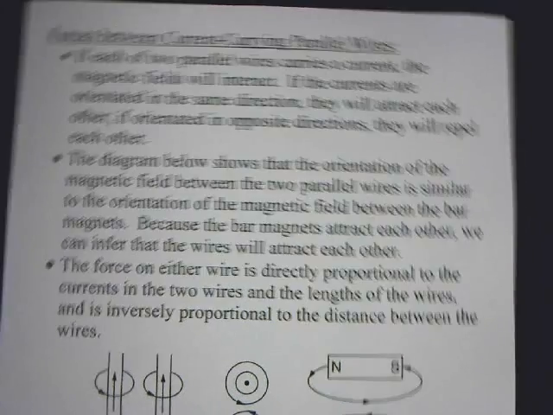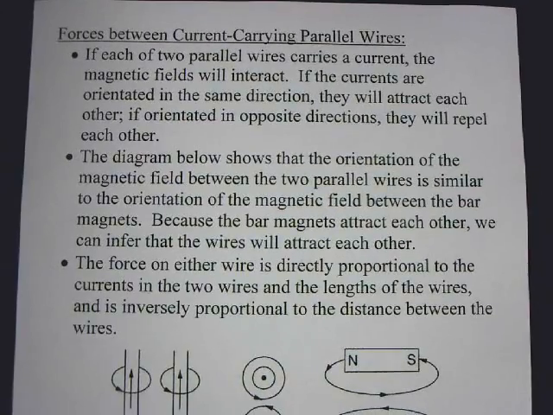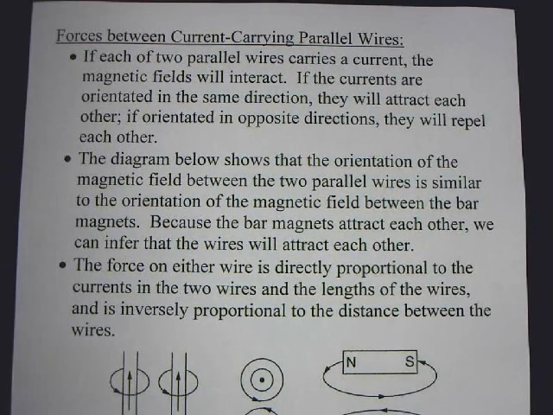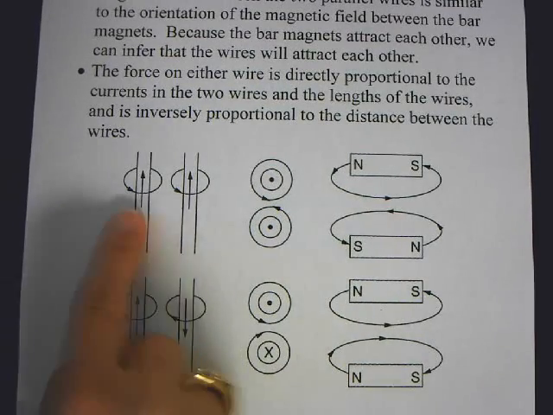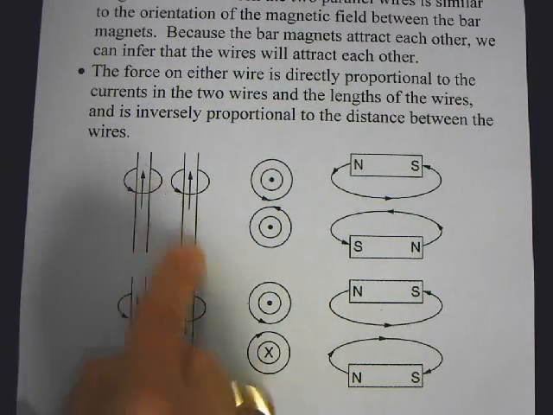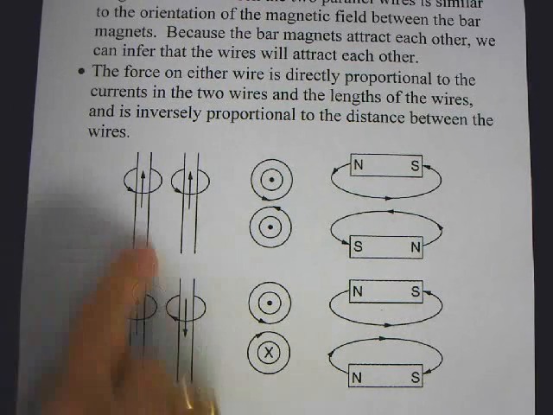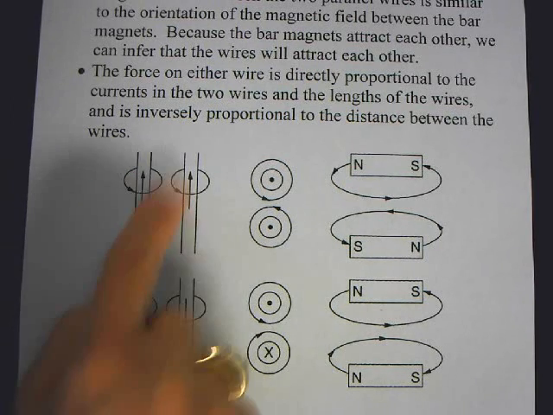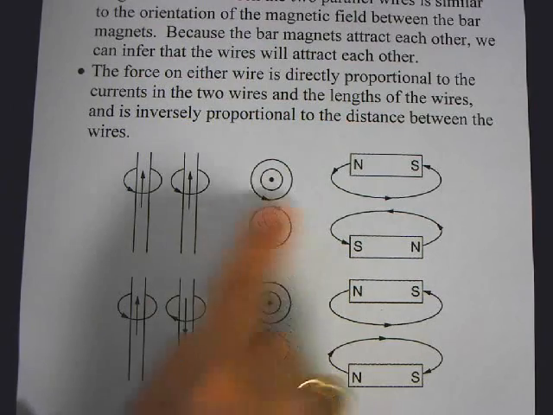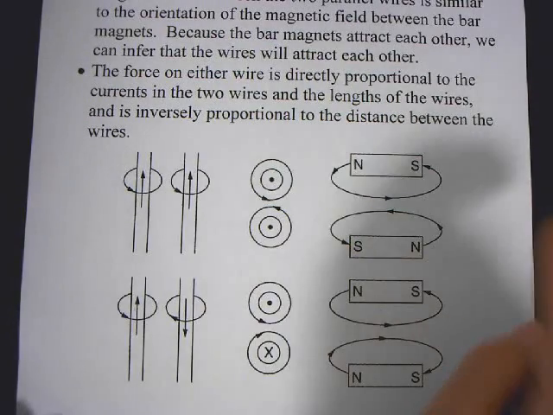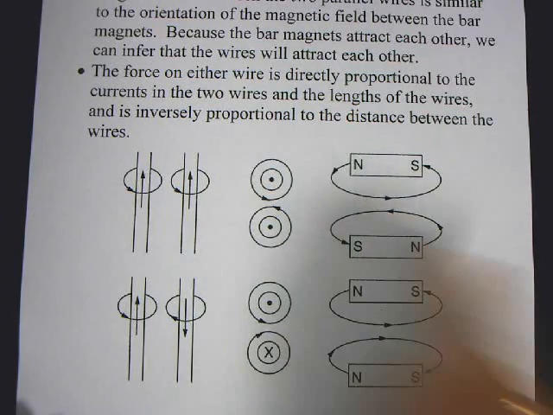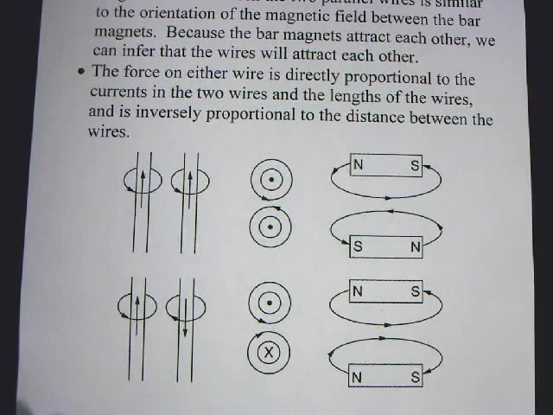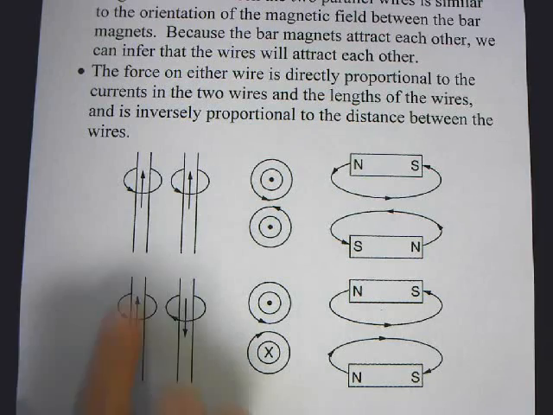What if we had forces between parallel wires? So what if instead of one wire, we had two wires next to each other? So you see up here I have two wires, the arrows represent the current, so the current's going this way, and then that shows the field. So this is what it would look like here, and then also what would happen if we were looking at it in terms of magnets. So what if we had two magnets side by side, and then here they're going in opposite directions?